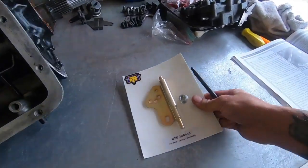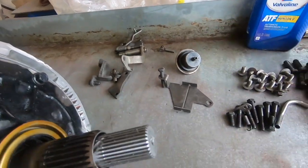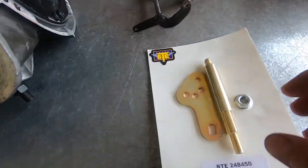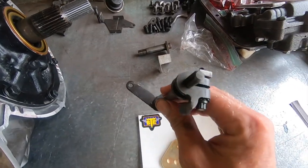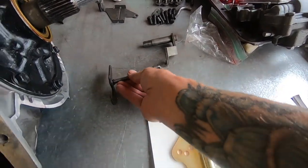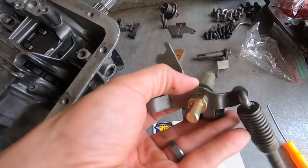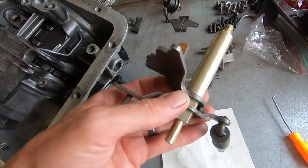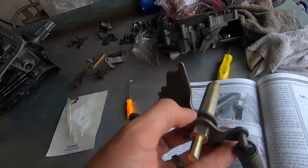And then the other thing I need to install is this. So this is a shift lever, a 2-piece shift lever. And then the original one had this thing and then this. So there's no instructions obviously with this, so I'm gonna have to look at how it's assembled and then just kind of go from there. This was captured with these little splines, so it's clocked properly. This doesn't have that. Okay, so this is pretty slick. So what they did is they just cut a flat spot instead of putting all the little teeth in it. So now it only fits in one way just like the original, so you don't have to guess. But it just doesn't have all the little teeth.